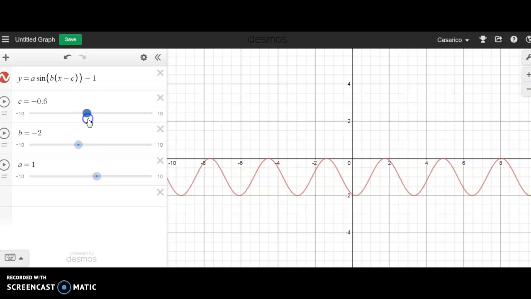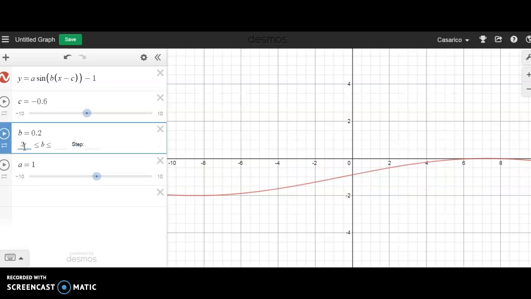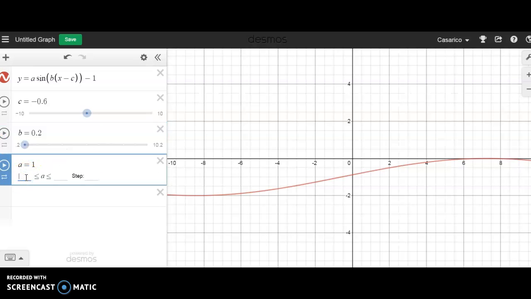And then it's really just playing around with how wide you think each of these ranges should be. For me, I found that I changed B to 0.2 and 1, so I've really limited my period in there. I've made it a much, much wider period. And then I changed my amplitude, I think, to something like 0.5. I made this pretty small as well because waves aren't going to be huge.